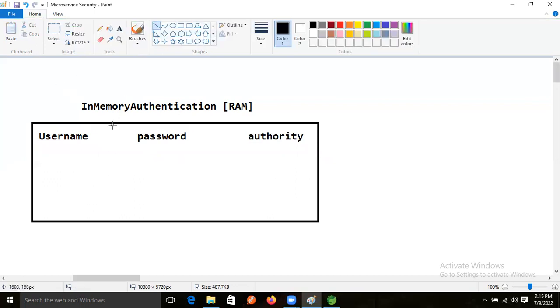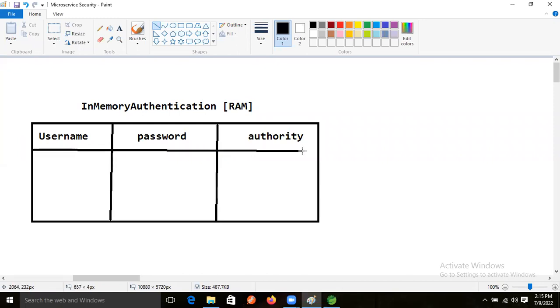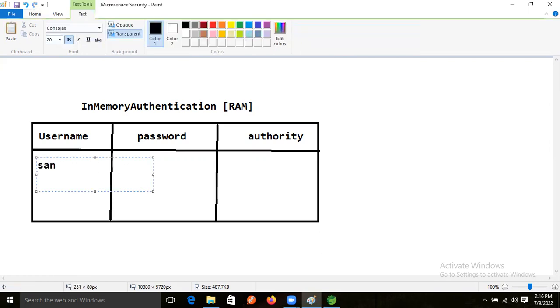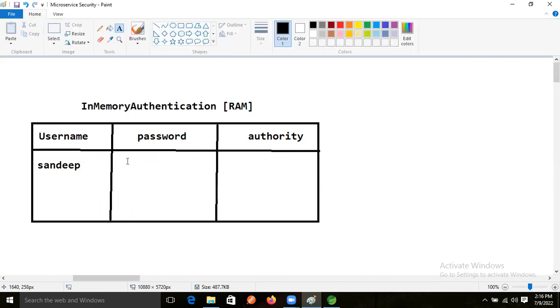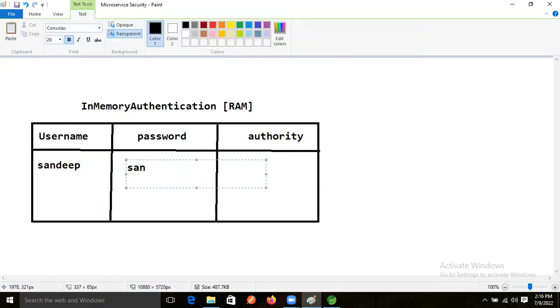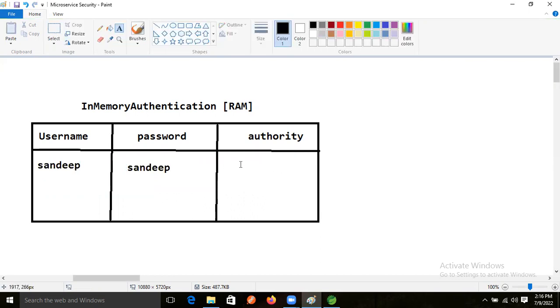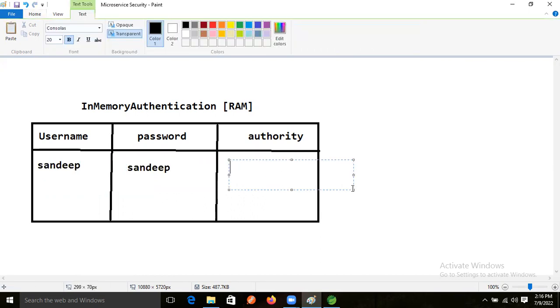So in that, let's take the username as Sandeep. One user will be there. Password also, let's take Sandeep only. And I'm giving him authority admin.